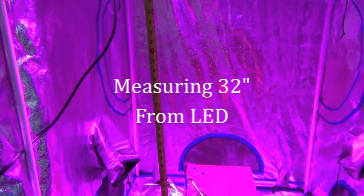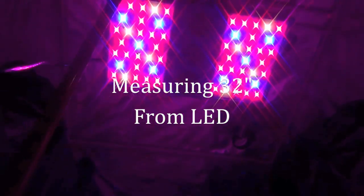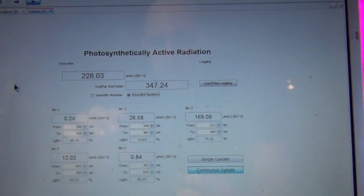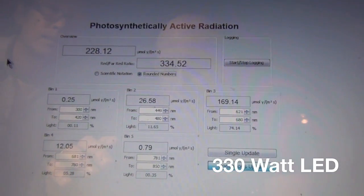What we're going to do is use the spectroradiometer and look at the red and blue wavelengths and compare the LumiGrow ES330 against a 400 watt metal halide HID. So here we have our LumiGrow 330 running full power. Let's get a little explanation from George of what we're seeing here on the screen.